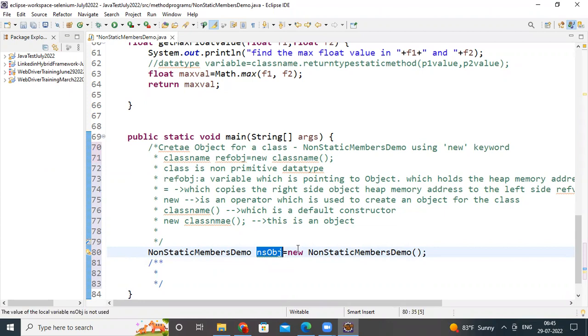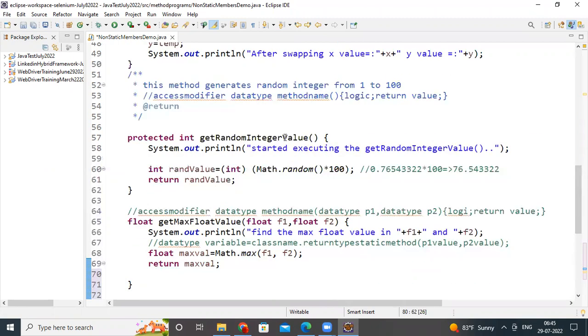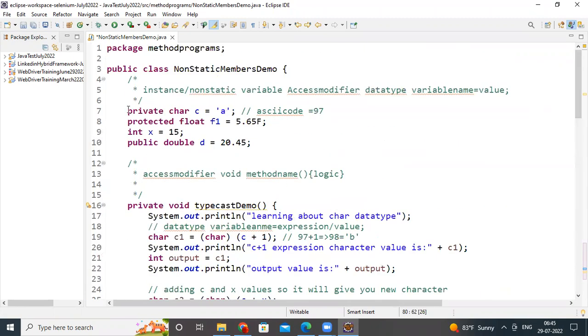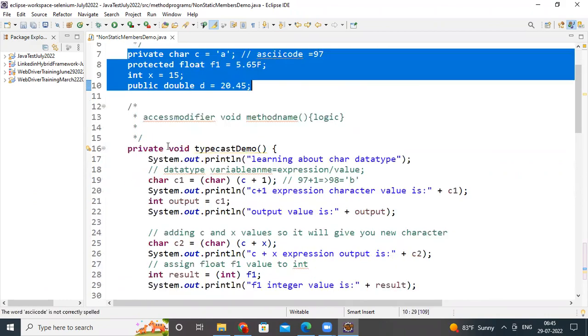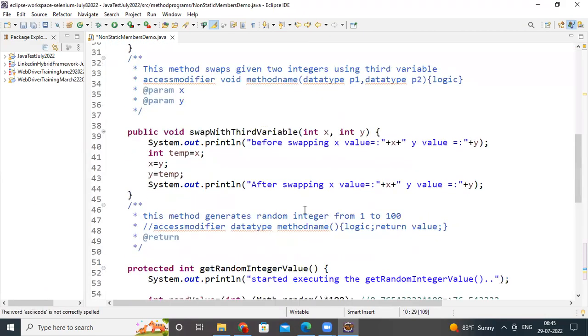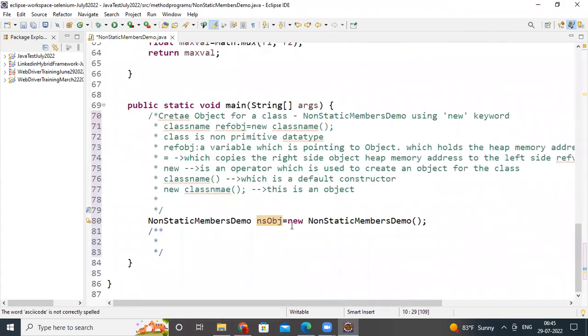What is the memory in the heap? This is stored. Then what will be stored? Every member of this class, every non-static variable and non-static method, will go and be stored in this memory address. I'll show you in short.